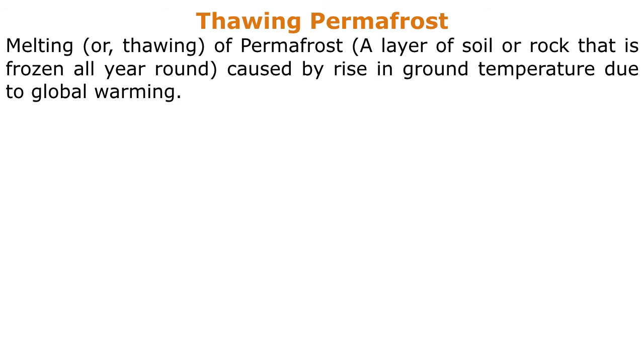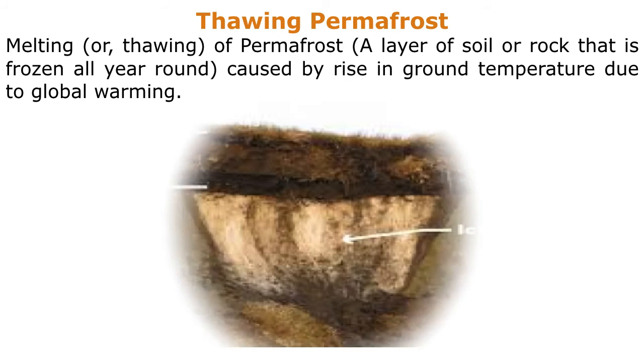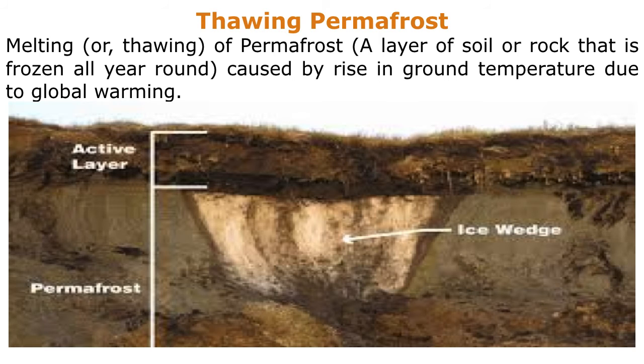As air temperature rises, so does the temperature in the ground, which can cause the permafrost to thaw or melt. So the soil will be there in the ground, top and bottom, ice will be there permanently. They don't get melted. You can see a picture here. You can see the active layer is there, soil is there. Below that, there will be ice wedges. So it is permanently frozen. That doesn't mean the plants will not grow. Plants will grow on the top, but the bottom ice will be there. It's not like glaciers or snowpack.